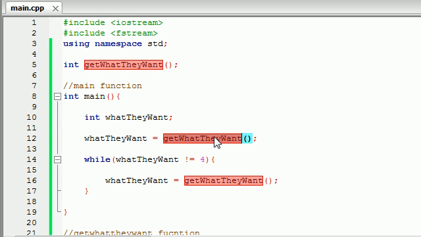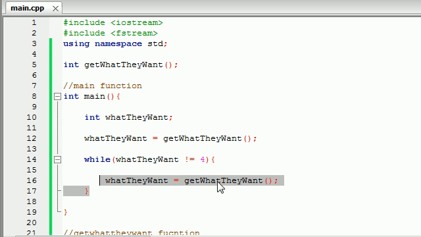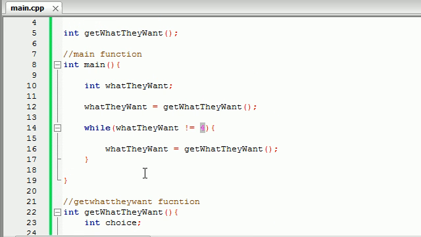So we have the basic shell of the program right now. We basically are getting a number from them, and we're going to keep getting a number from them until they enter 4. So now, with the basic shell done, the only thing that we need to do is, whenever they enter 1, handle that appropriately and show all the plain objects. Whenever they enter 2, handle that appropriately and show all the helpful items. Whenever they enter 3, show all the items that are harmful to the character. And now that we have the basic shell, we can move on to that. But we can't in this tutorial, because if I do, I'm going to run out of time.